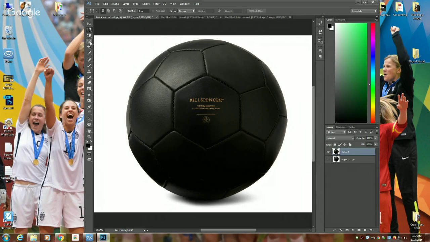We're not on that one yet. But notice in the bottom right, it's got like a little triangle, correct? That means there's hidden tools. Right click on it. You will see a little Harry Potter wand. It's called the magic wand. Go ahead and click that. And again, remember, every tool on the left has its own specific options on the top.